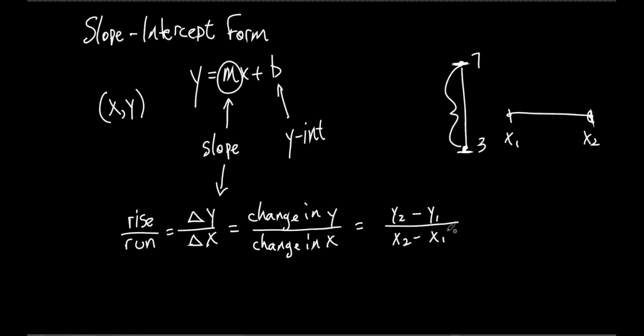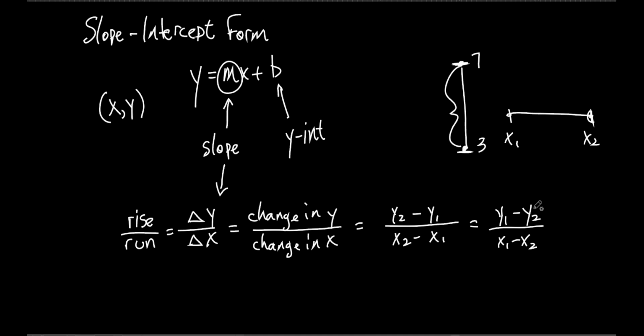Remember that? As long as you subtract in the same direction, it doesn't matter. I'll just put this, y1 minus y2 over x1 minus x2. How can you remember that the y goes on top? A lot of times, X comes before Y in the alphabet, so students think the X should go on top. Why does the Y go on top? Because it's the rise. That's right. Rise over run. And that's the way that we've figured it out.